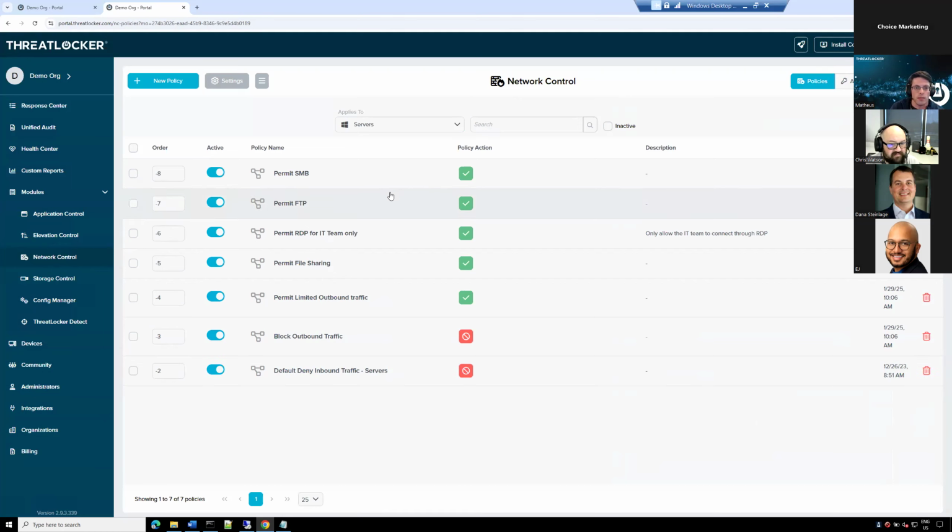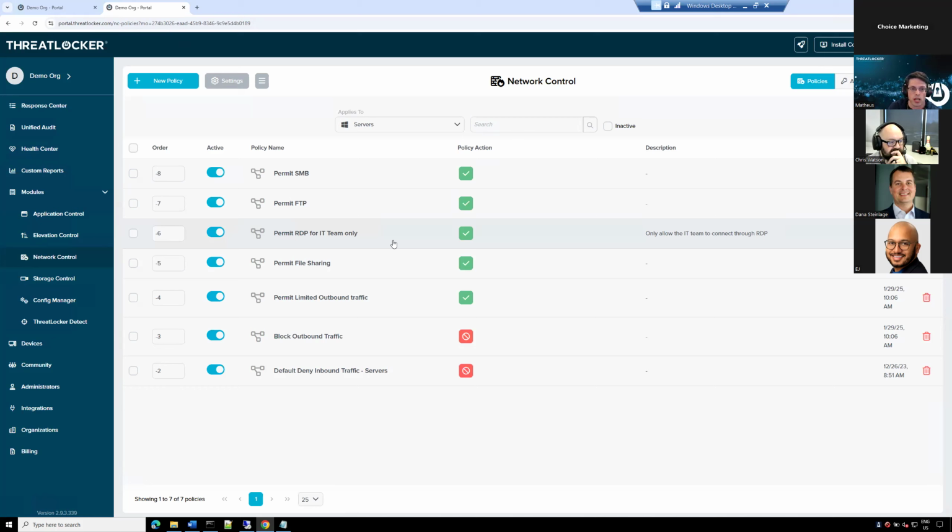So when you can be granular about what you are permitting at the endpoint level, you can really reduce a lot of threats, because a lot of ransomware attacks do start on the network side of things. And of course, it goes on to impact the endpoint. So one of the great things that you can do with a host-based firewall solution like network control is the ability to also be granular when it comes to network traffic.